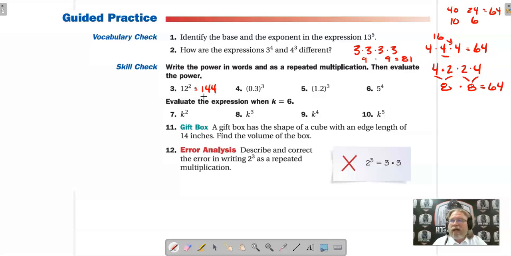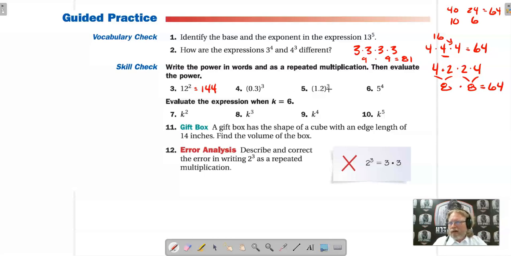If you're wondering what I mean, 144, like if you bought, how about like bottle rockets? You ever go on 4th of July and buy bottle rockets? They come in a pack of 12 bottle rockets wrapped up into a larger pack of 12 packs of 12. And whenever you go buy them, you buy a gross of bottle rockets. So gross is a word that we use to describe the number 144. So that's why 12 squared is gross.